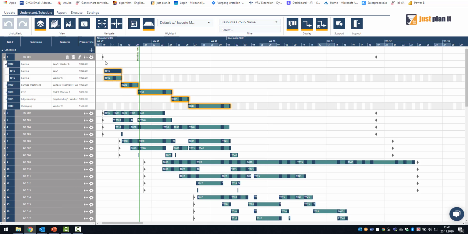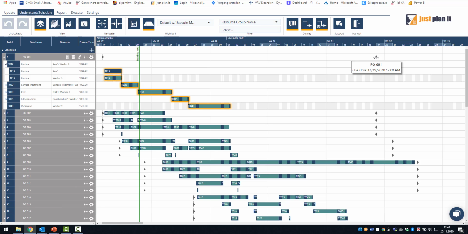Furthermore, what you see is that symbol here, and if I'm hovering over it, you can see the tooltip that says release date. So the release date, you remember from the video before, is the earliest possible starting date. So the application then takes care that this job is never scheduled before that defined release date. On the other hand, we can see that milestone symbol here, that's the due date that you also inserted when creating the job.